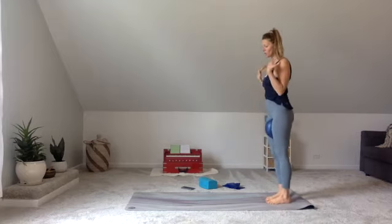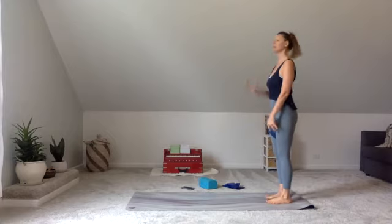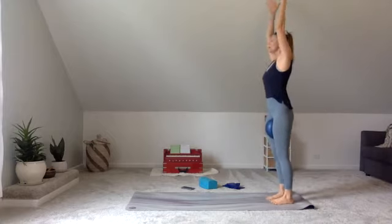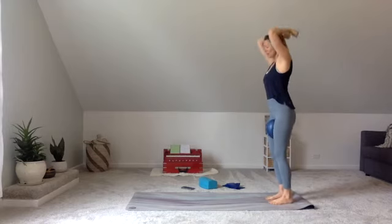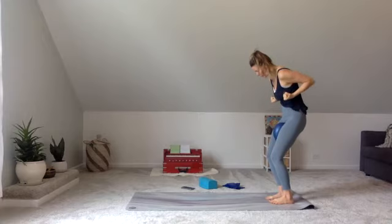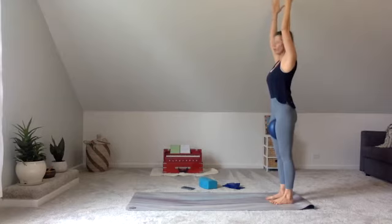And we're going to do some standing crunches, but we're going to add squats to it today. So it looks like this. Inhale, your arms will come up. As you exhale, take your bend in your knees and do your standing crunch. So you're feeling that pelvic floor and core turn on. Then as you inhale, you rise up again without an overarch.